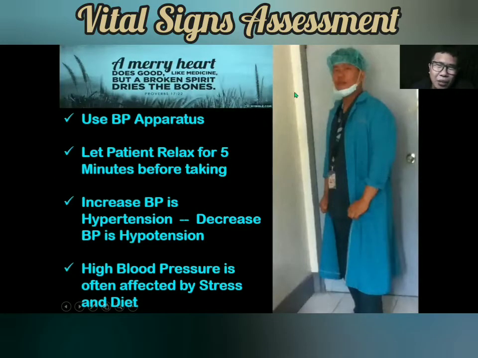As I said earlier, when you take the BP, use the BP apparatus, or your blood pressure monitoring will be useless. Now, when the patient goes to you for BP monitoring, let the patient relax first for 5 minutes before taking it. Why? Because a person who has just walked or done something is understood to have higher activity, and that might affect the BP. It might go very high, but it is not really pathologically high. It's just high because the person has activity. This is why we have to let the person rest for 5 minutes before taking the BP.